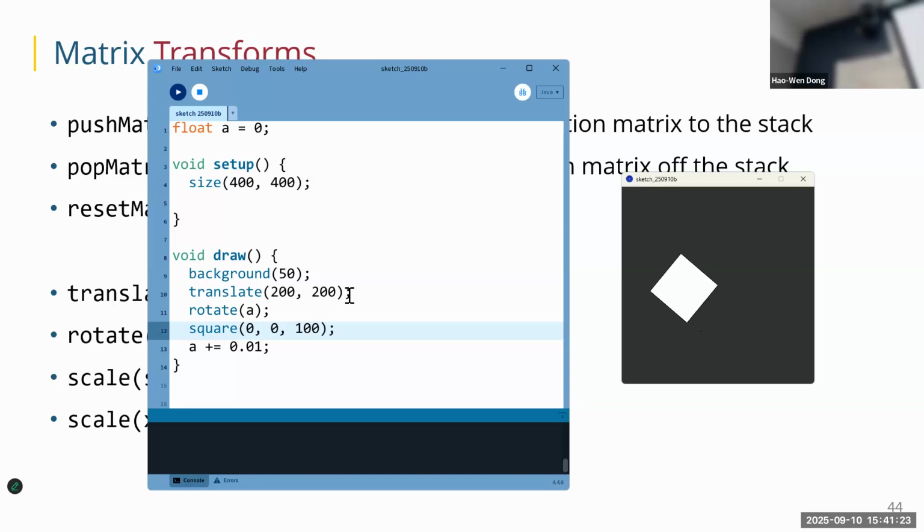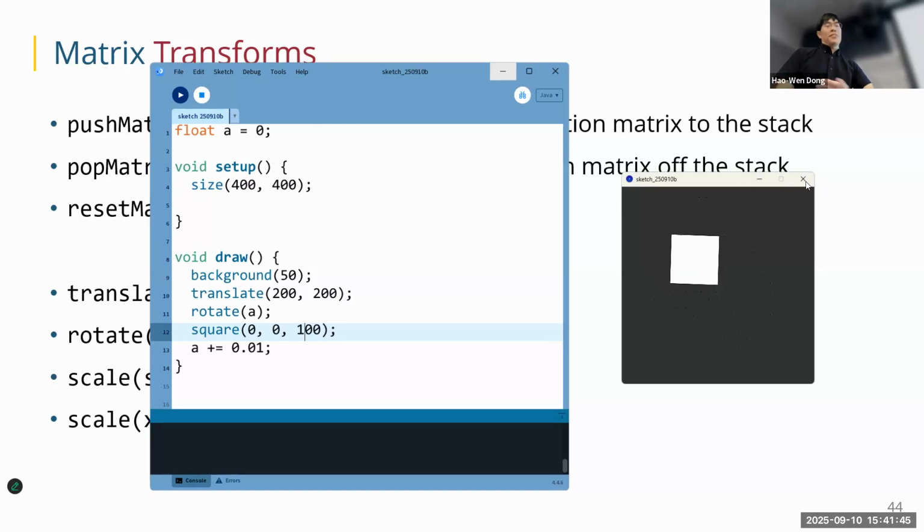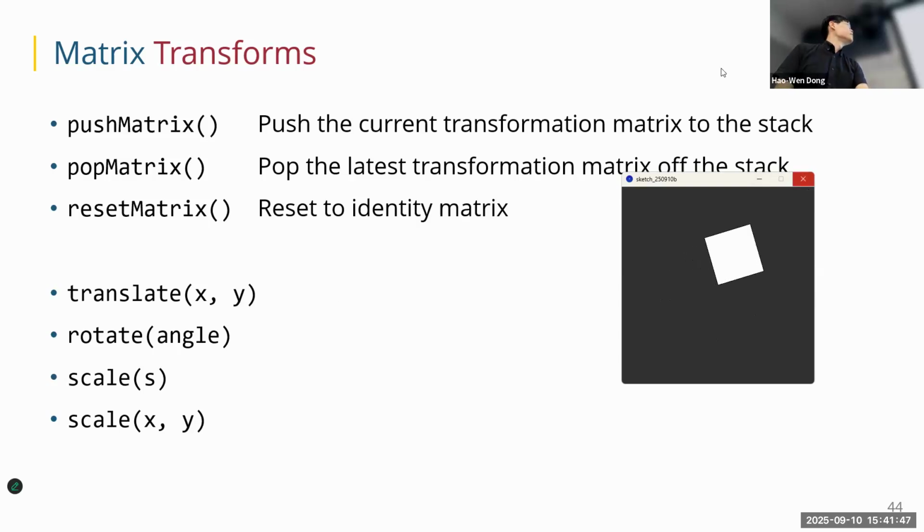We are rotating the whole coordinate system. And by turning that coordinate system, but keeping where the square is, you are actually rotating that square. Question on this? We will get into more details on this. This is likely just, whenever you want to rotate, that's where you want to use it in the 2D case. But in the 3D case, that's the only way we can do stuff. So we will get to that in the 3D case.